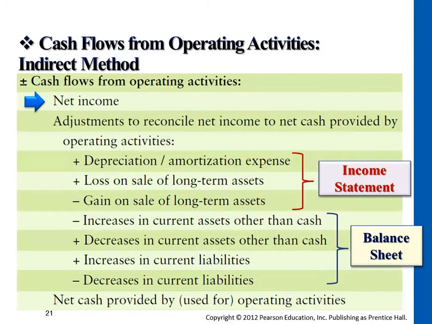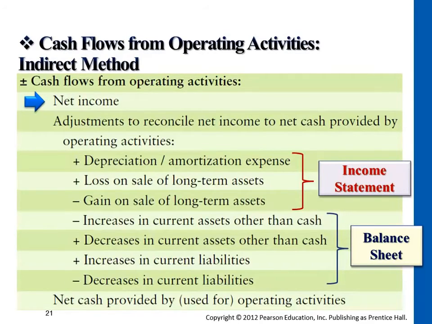A simple example to memorize: think about accounts receivables. Last year's balance was $5,000; this year's balance is $10,000. If there is an increase in accounts receivable — this is a current asset other than cash — accounts receivable represents cash collection later on. So any increase in this category is reported in sales revenue, but it's not really cash revenue. Increase in accounts receivables increases sales revenue, but it's not cash sales revenue. So any amount there, we subtract it from net income, because within net income there's a part of sales revenue incorporated in it that isn't cash sales revenue.